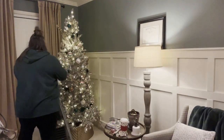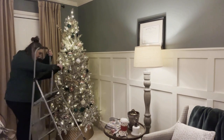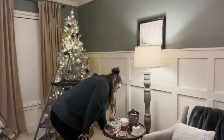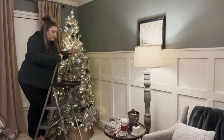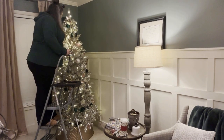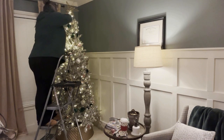I was right. We're going to add the tree topper. It is a metal kind of star that I like to add to the tree. This is not your classic or typical topper. In fact, when it's not Christmas, this sits on a bookshelf as a decorative element. But I love to use this star on this tinsel tree, again, because it ties with the tree collar at the base, but also it's just unexpected. It's something different. And it's very easy for me to slide that on the top. You'll see here in a moment, I'll bend some of the branches to make sure it's secure. But with this, the tree is complete.